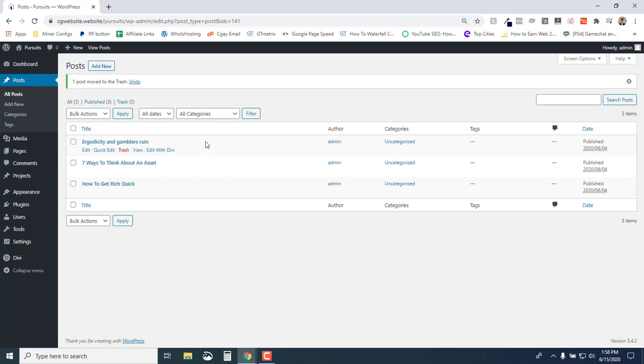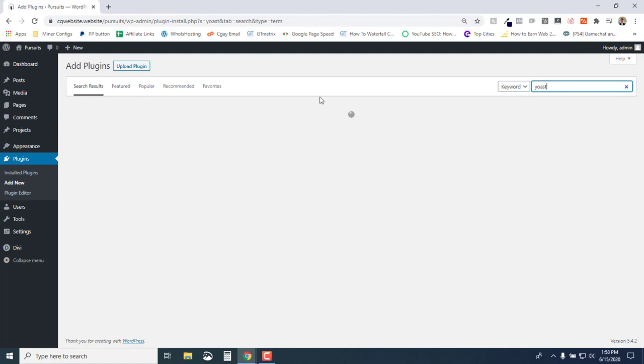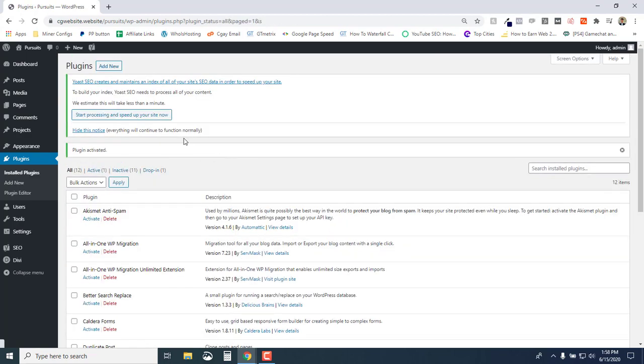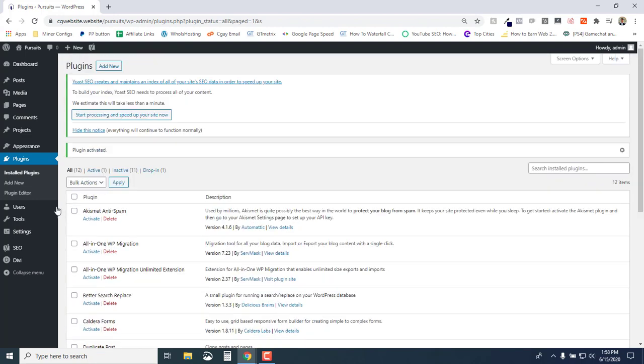Okay, and let's see, editor Yoast. One more thing I wanted to show you, and this is something I'm going to go ahead and add on your site for you. I'm going to add a plugin called Yoast. It helps you write blogs. It's generally for SEO purposes, but it has a lot of good fundamentals for writing blog posts. And okay, that one's activated.